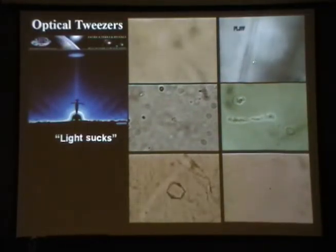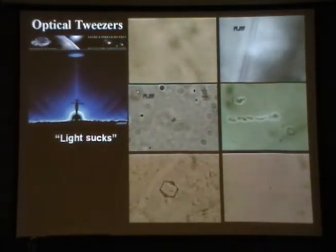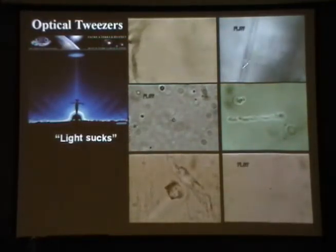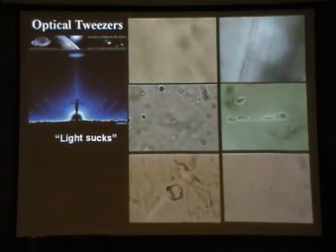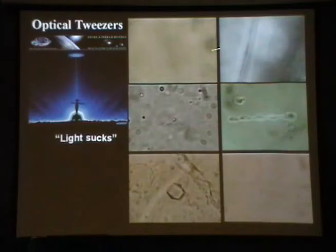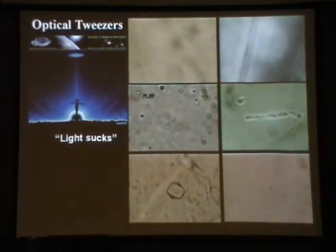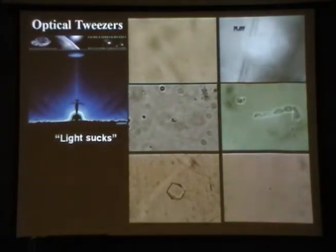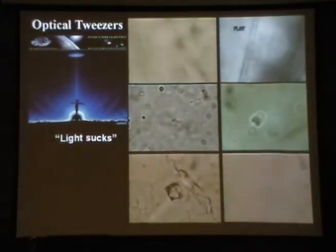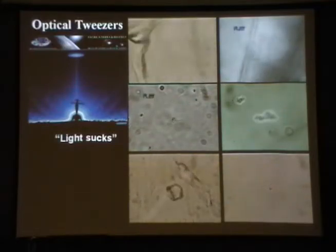We could use a laser to destroy stuff like this, just shine a laser with thermal effect here and then send it away. It would be nice if you could use this to take all the blood clots that you could have in your blood system and clean everything. Actually, people tried to do this back in the 80s, and then they discovered that in 30% of the cases they would punch a hole in the wall, so they stopped doing that. It was not fun anymore.